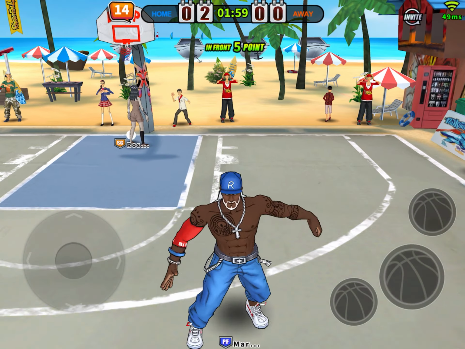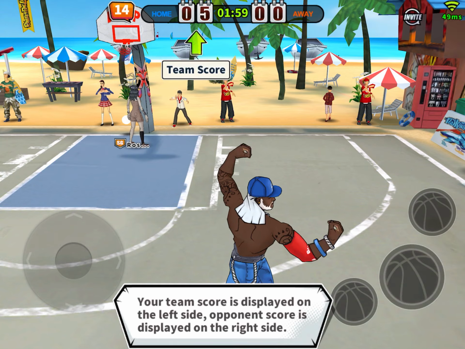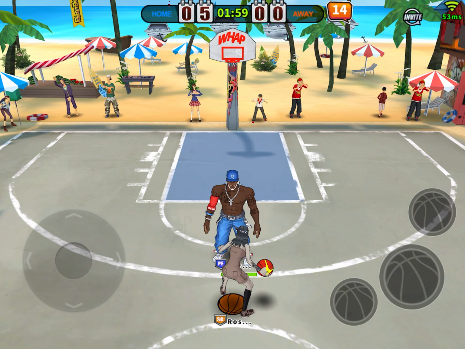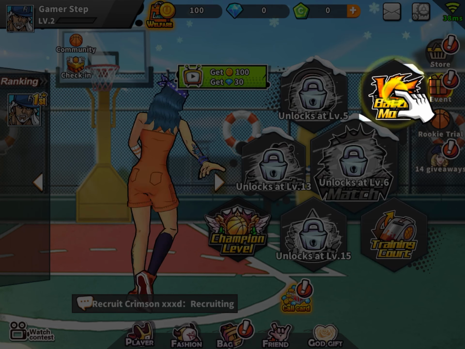Three-pointer! That was unreal! Your team's score is displayed on the left side, and the opponent's score is displayed on the right side. Ball control will change after scoring a point. Enough of the tutorial. Let's go play a real game. This is my turn.